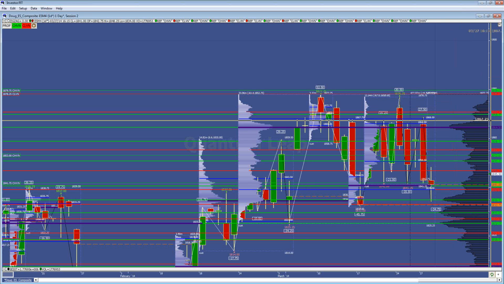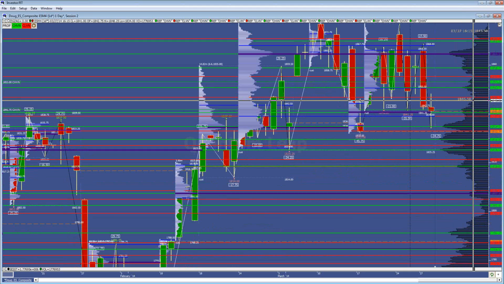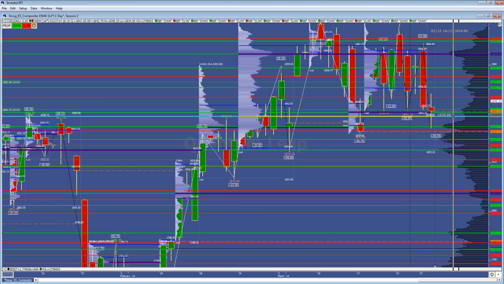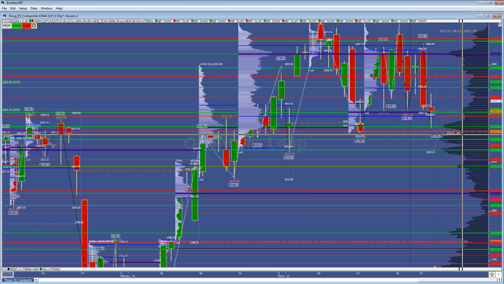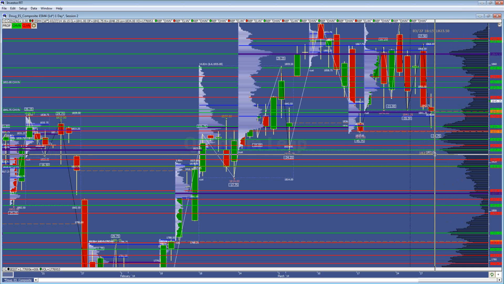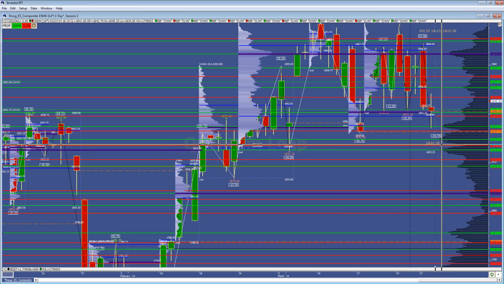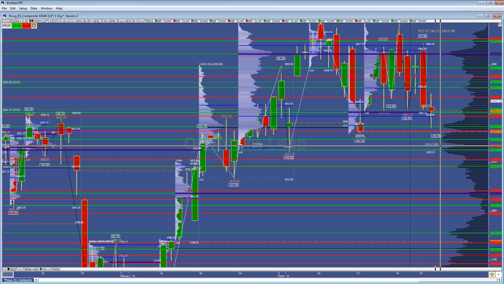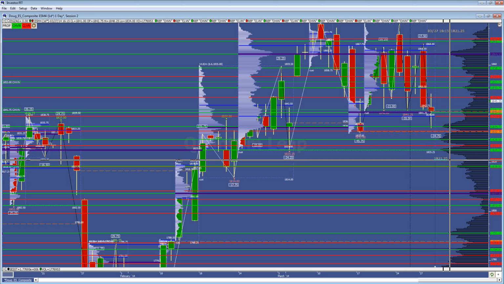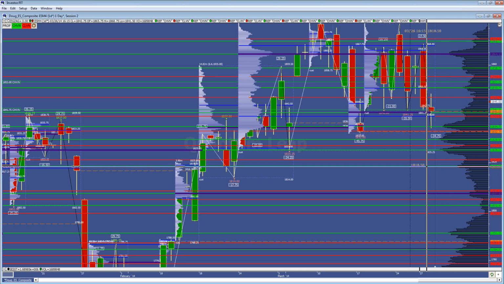If we cannot hold 46.25, then I'd be looking for a rotation back towards the 41 and this 39. And below 39, get short, because we'll be taking a trip back down to that 34.75. We've got this triple distribution area down here that I keep talking about, 34.75, 29.50, and 25.25. And we've got that CLVN between the 29.50 and the 25.25, which is our 20-day ATR target below, which is 27.50, just 2 ticks above that CLVN, with the other side of balance being down here at 21.25, and just below that 18.50. 18.50 would be my extended target for the day. I don't think we're going to see much more than that.